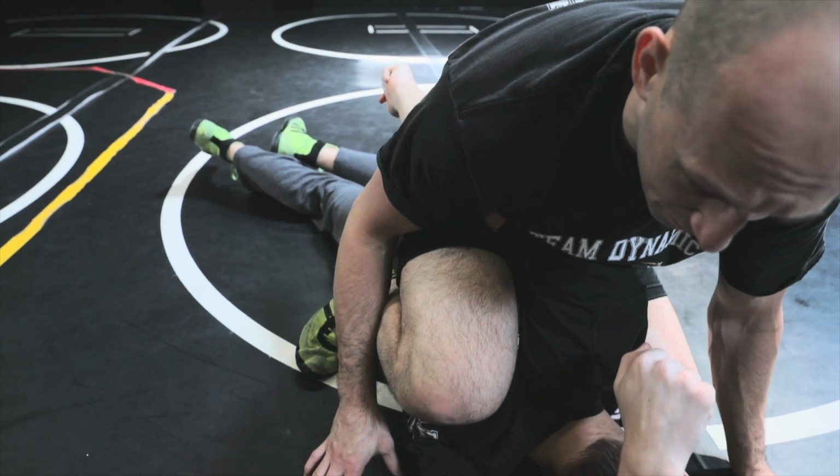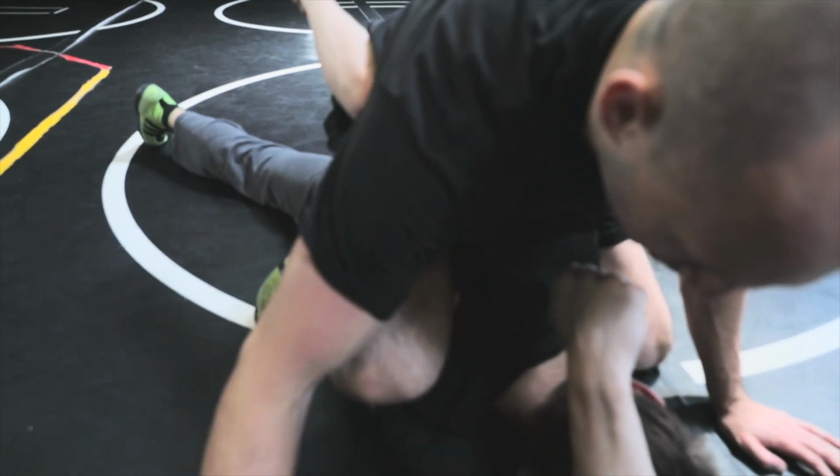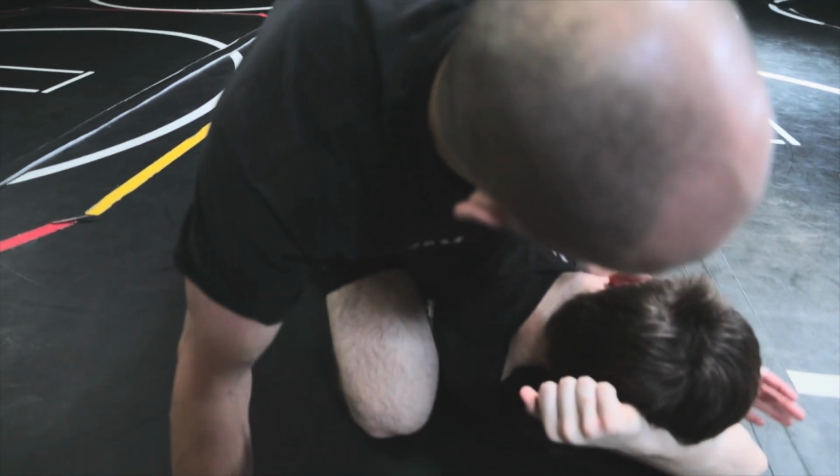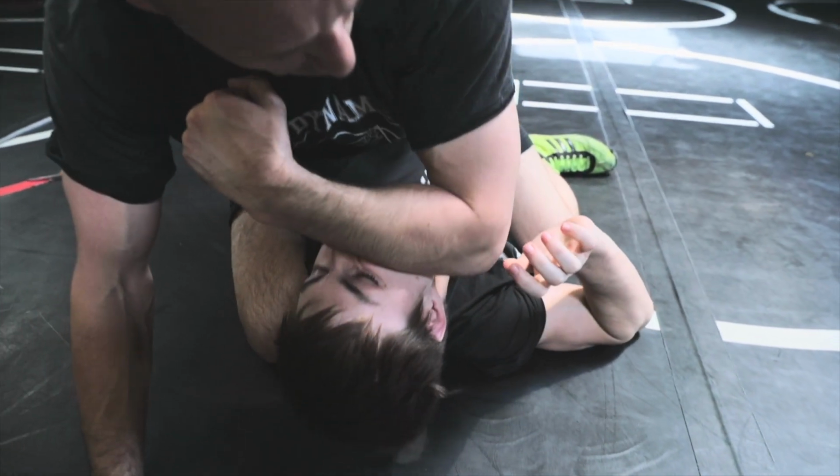He's going to try to stay flat as hard as he can right now. And all I have to do is kind of lean forward and make sure that this knee is high up. What I'm going to do at this point is usually try to turn him all the way by just kind of like using my forearm and pushing him here.